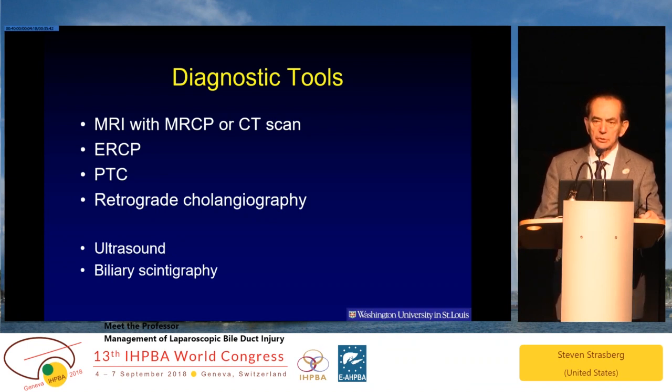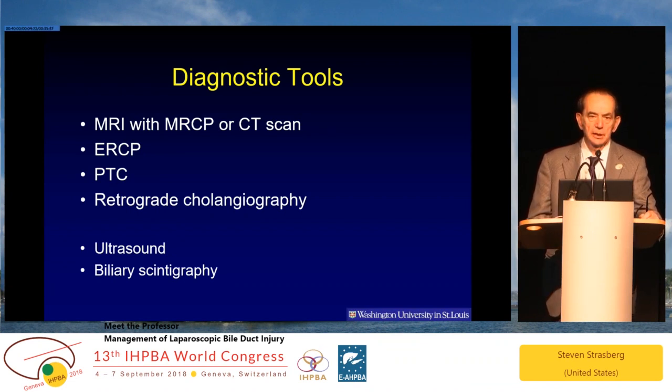So what we do is called a retrograde cholangiogram, and most of these people either come to you with drains in place or they have bilomas that need to be drained. And if you leave those drains in place for 7 to 10 days, the biloma will contract around the drain. Then you can inject up the drain and into the biliary tree. And once the radiologist can see the biliary tree fluoroscopically, then it's a lot easier to do a PTC.